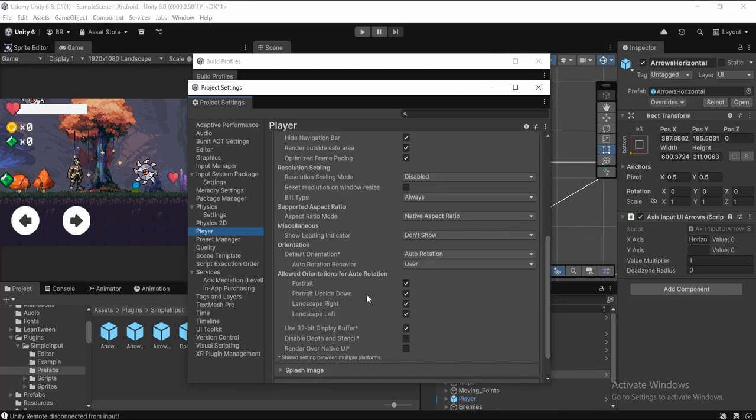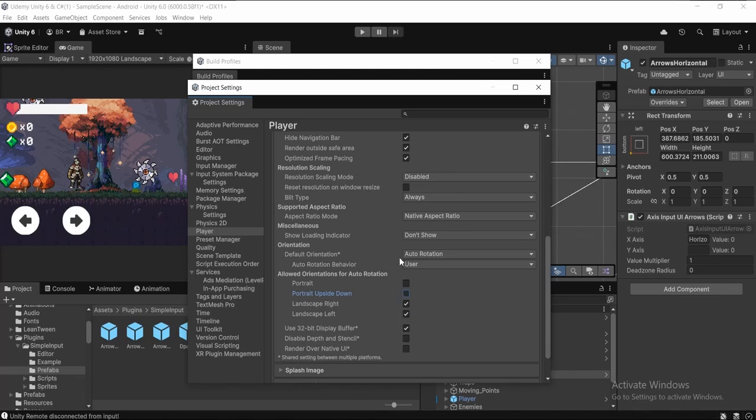This game we're not making in portrait mode. So we will uncheck Portrait and Portrait Upside Down, and we're gonna leave Landscape Right and Landscape Left as they are, because this game is just gonna play in landscape mode.